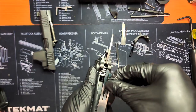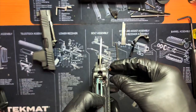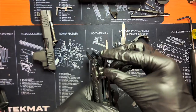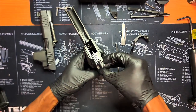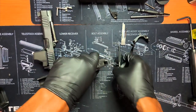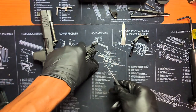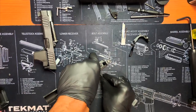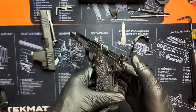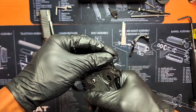I want to make sure I got all the safety things taken care of first, and then I can play with the spring and the pull weight whenever. I want to make sure that everything works with the grip safety, because I actually don't mind having my grip safety. So I'm going to leave the grip safety off right now and just check the pull weight and get that done. I'm going to put the pin in there temporarily, and the first thing I'm going to check is that I get the half cock, because I know that that's a safety mechanism.